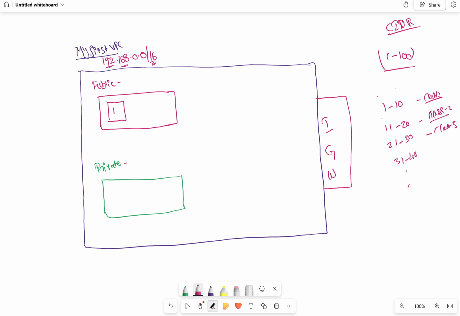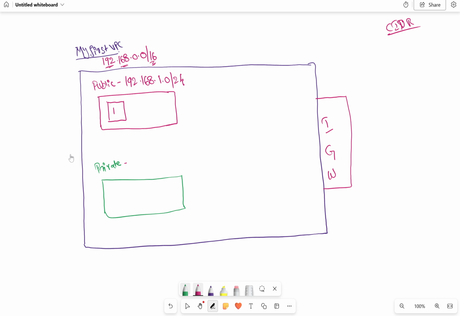For class 2 students, 11 to 20. For class 3, 21 to 30. But all these numbers belong to the same range, 1 to 100, which has been divided into smaller portions. The same way here, the public will become 192.168.1.0/24, and for private, I will say 192.168.2.0/24.